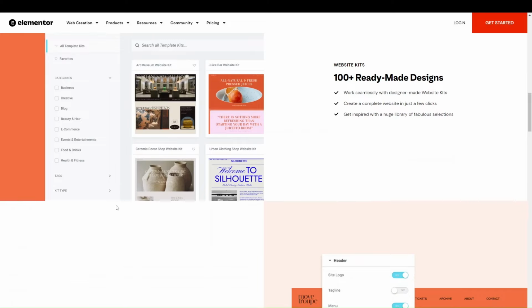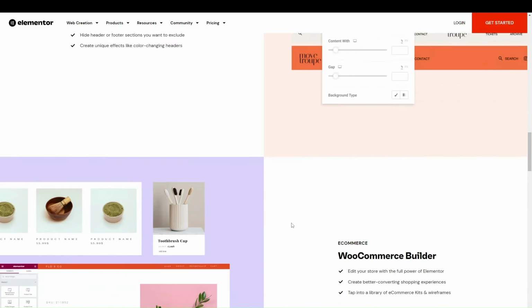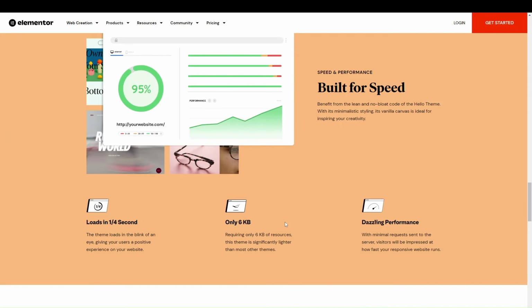I think if you are building a website that is using a specific builder, and that builder comes with its own theme, the best thing to do would be to download that theme as well, because then you know you're downloading a theme that's optimized to work with the builder. And it's really important, since builders themselves are quite heavy plugins, that you keep the theme really nice and lightweight to not add any more load time. Essentially it just means that both the theme and the plugin will work seamlessly.